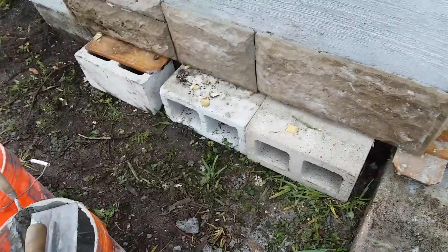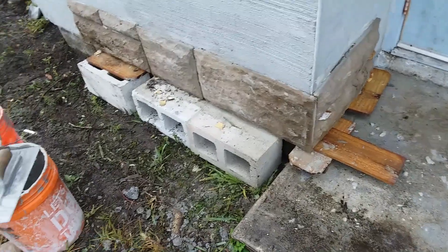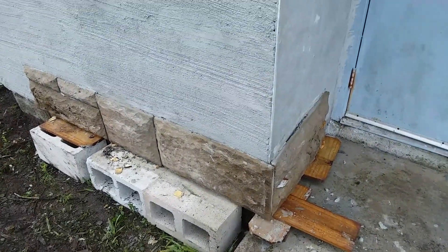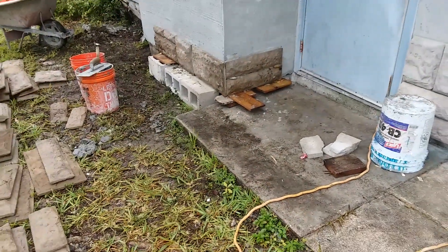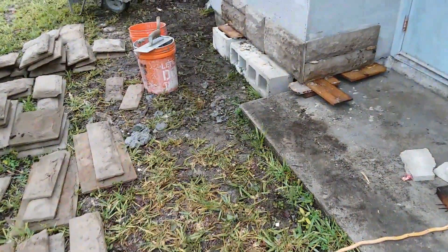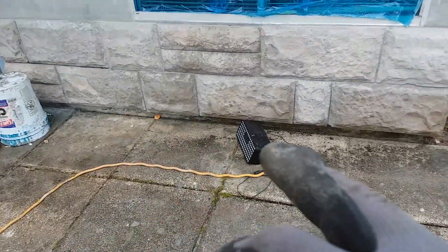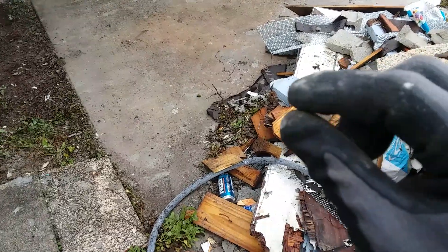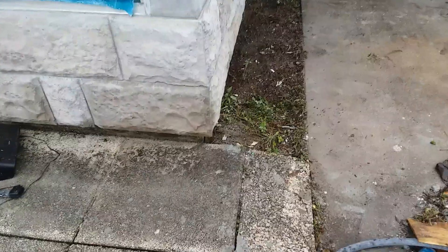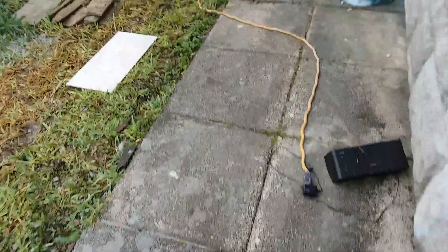I just want you to see how tedious this stuff is. I've got all these little shims and stuff. In my other video where I stuck that travertine, I was using cardboard, but that travertine came on mesh and it was a lot lighter. This stuff here is the real deal. I had blocks all around it, had to break up little pieces of cinder block, use little scrap woods and pieces of wood to get this stuff level and true.